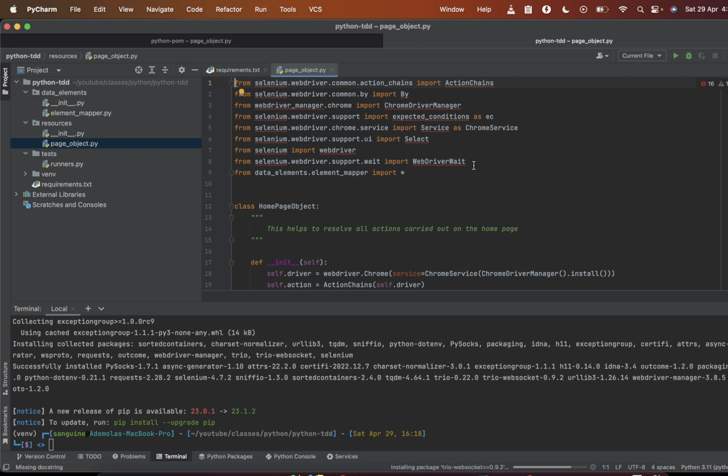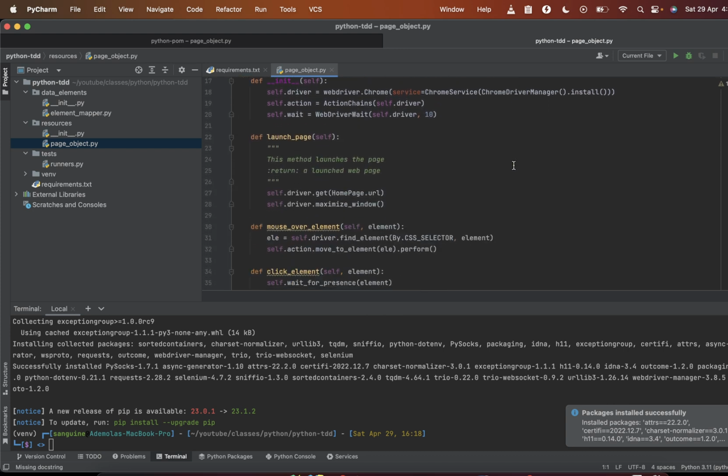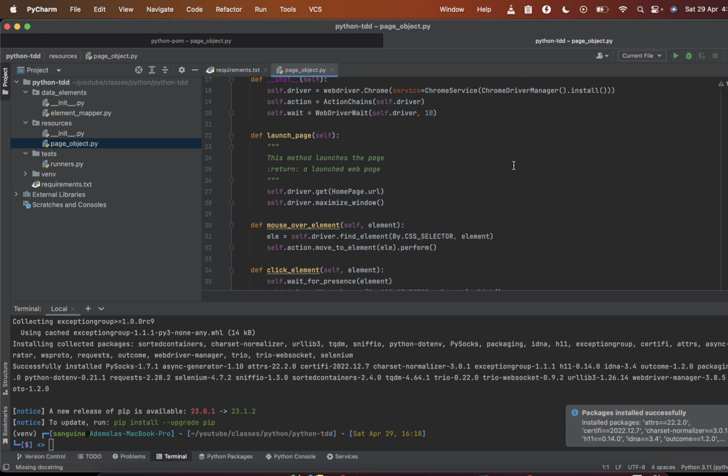Because this is where we used almost everything, all the imports are here, so it will just require that we do all of that, and it is reindexing everything. I think all has been installed, so we should be fine. As you can see, no more errors, and we are good to go. So we have a fresh one. We don't need this page object anymore.